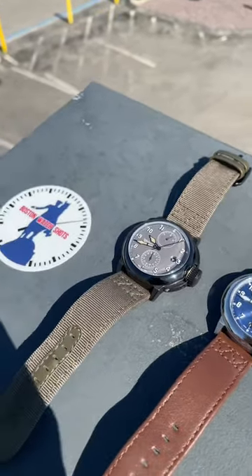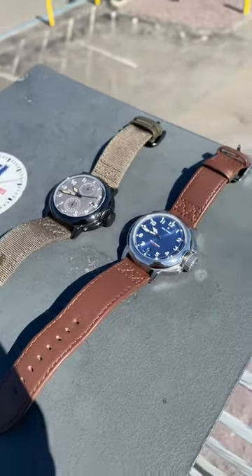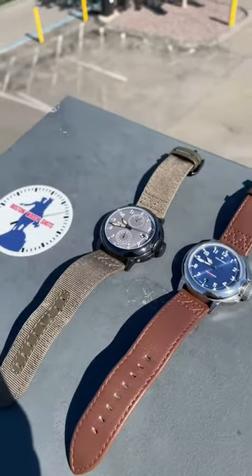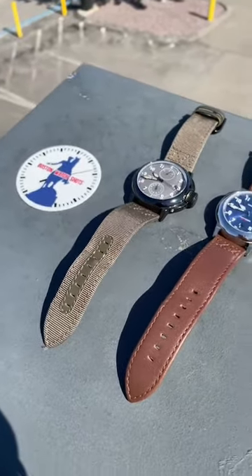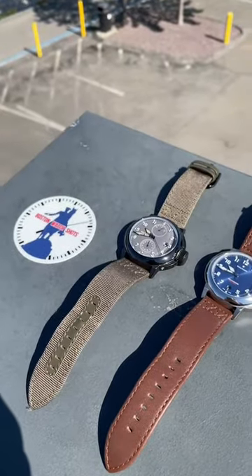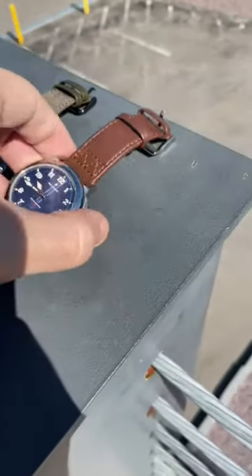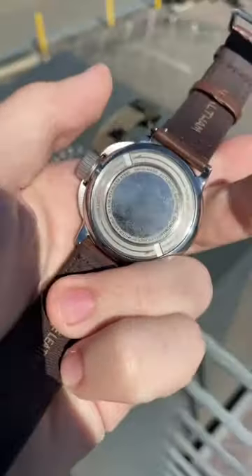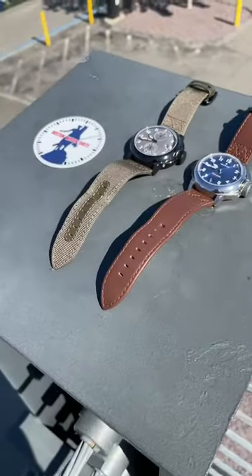It's being brought back thanks to the team at Watch Angels. Watch Angels has crowdfunded a re-release of this watch, and I'm sure this is not the last Waltham they're thinking of doing. They're selling out quick, so if you can, you should grab one. We were lucky enough for our Boston Watchouts group to have them make a few of these with our logo, which will be engraved on the case back. Now, these are samples, so that's not on it yet. If you did order from our group, congrats — those should be coming in July.